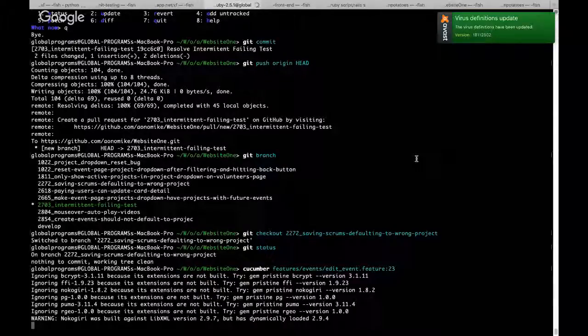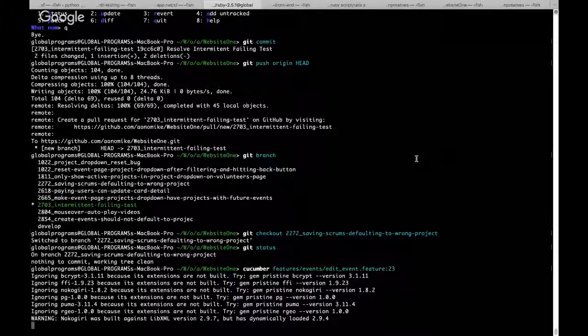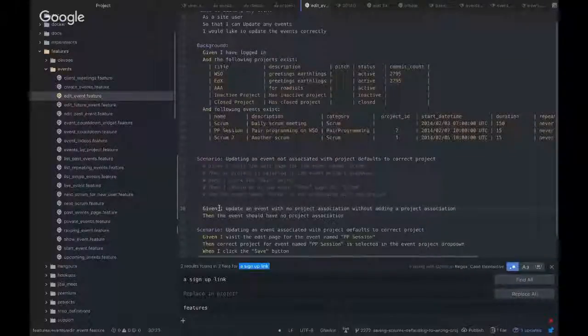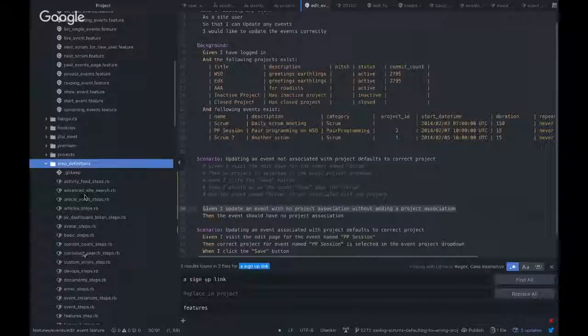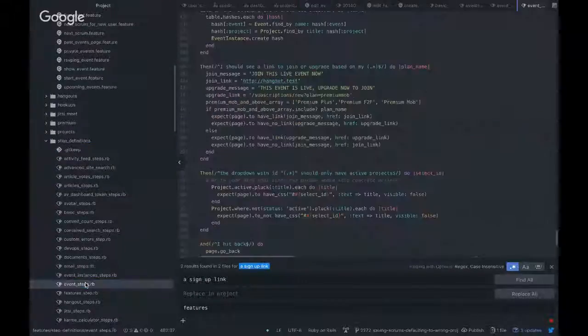Yeah, this will take time. I'm not sure what's going on, it's really slow. Steps. Step definition. Event. Event step.